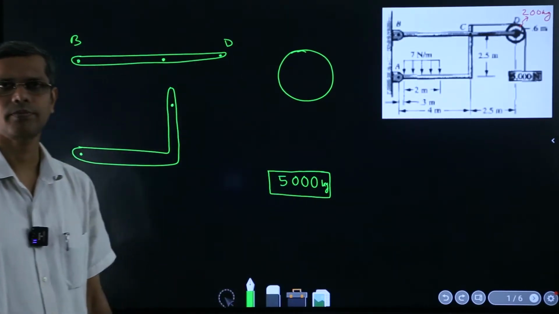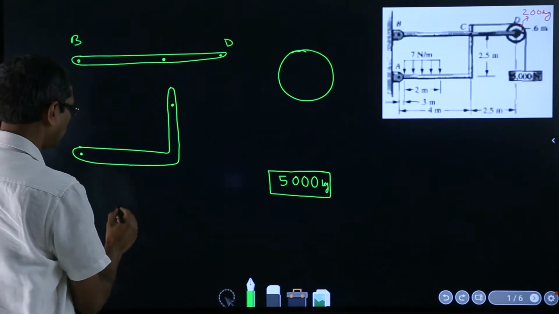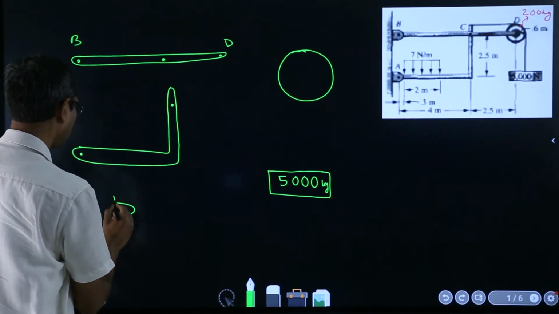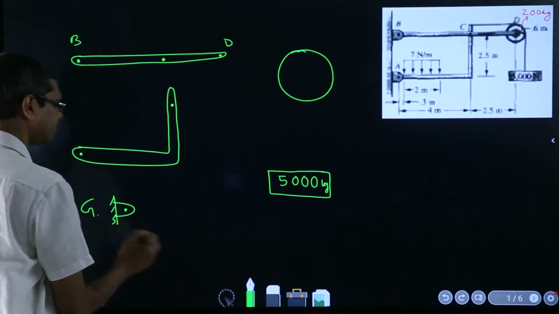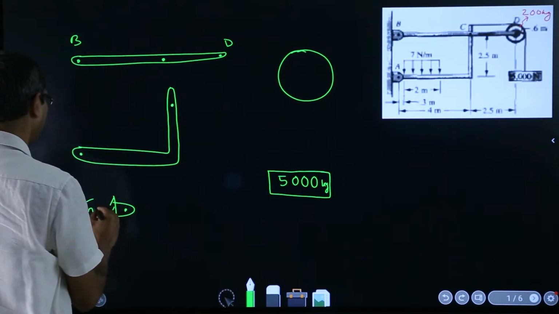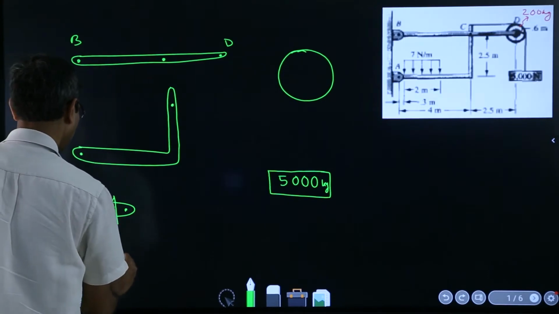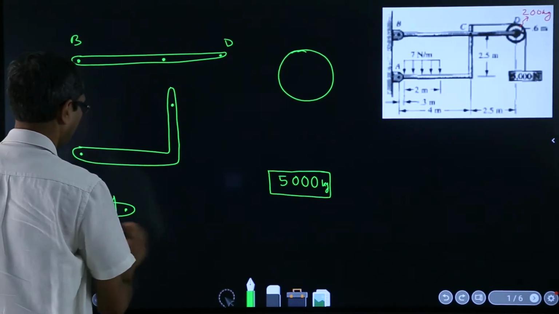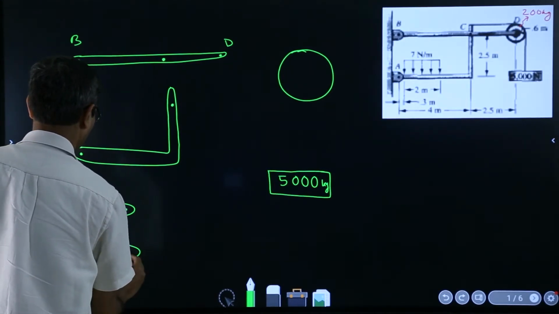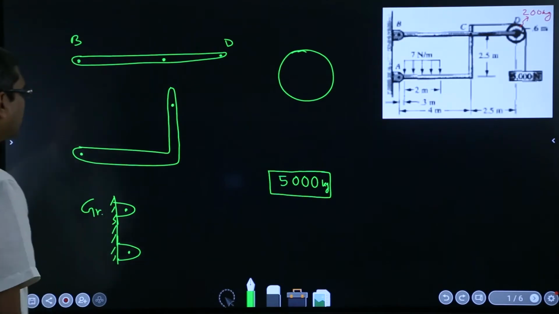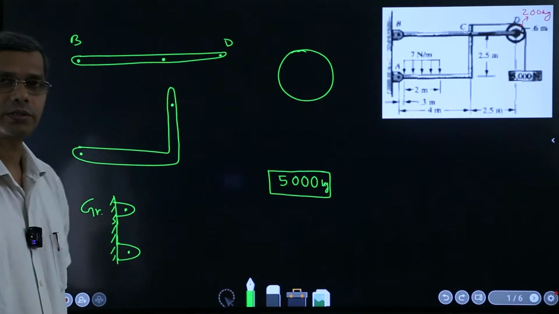Okay, now these are the 4 bodies, and if you want, I will draw even the ground. Okay, so ground is like this. I'll write it ground. So there are 2 in fact hinge points like that. That's it. So these are 5 different objects which make our configuration or the structure.